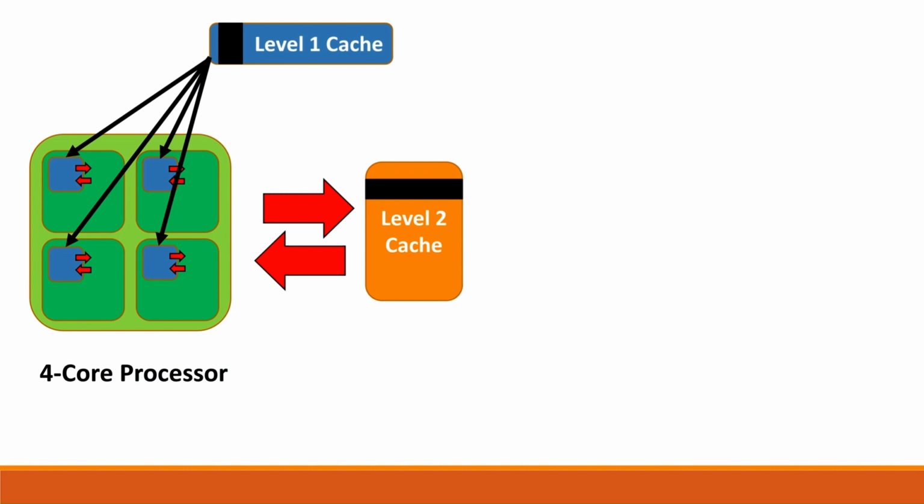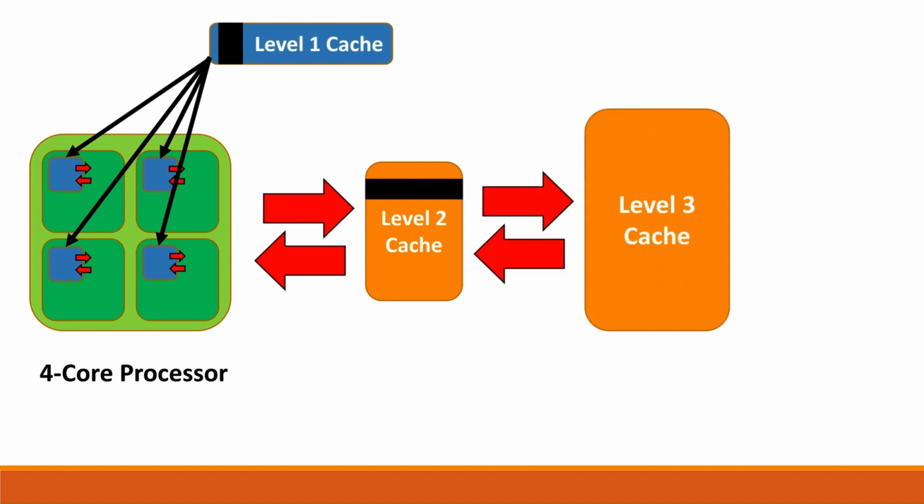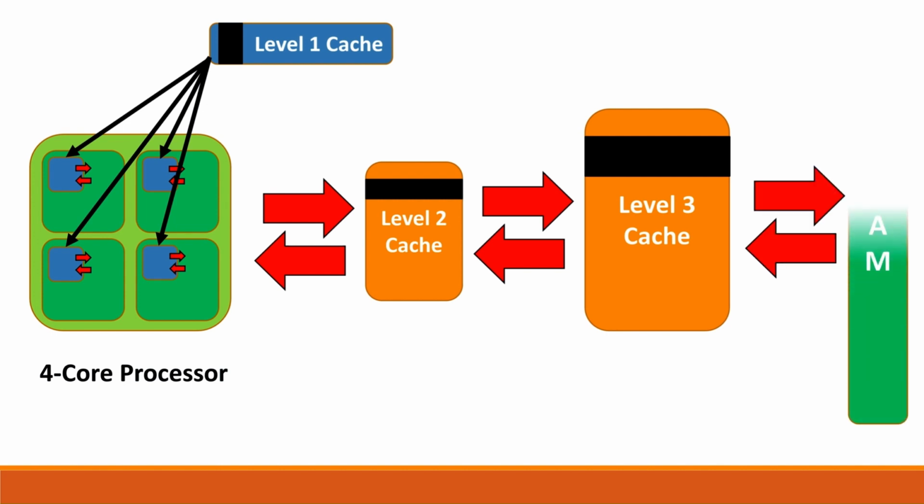After that, if the data is not found in level 2 cache, it tries the level 3 cache, which is also present on the microprocessor, which is not present on the microprocessor. It is present on the motherboard. Its size is also greater than the level 1 as well as level 2 cache, but its speed is very less as compared to level 1 and level 2 cache. If it didn't get data from level 3 cache also, it last moves to RAM.